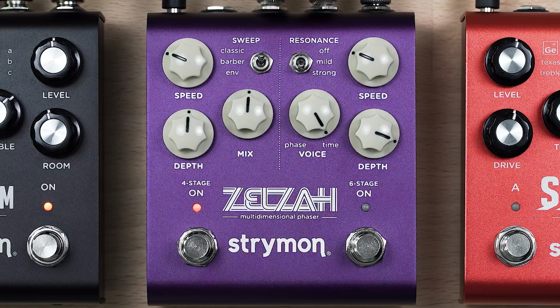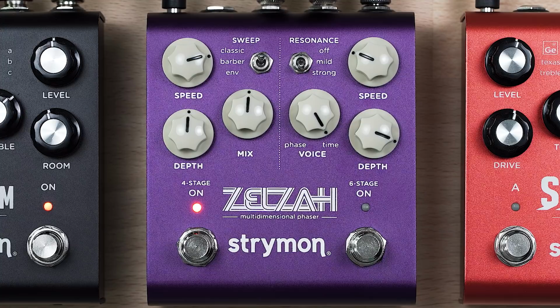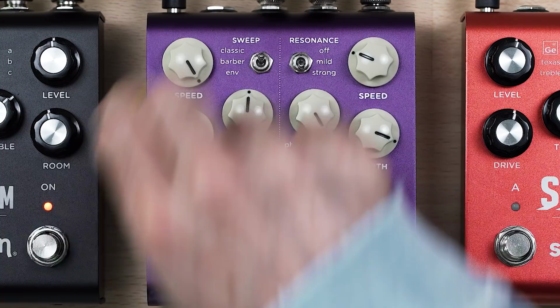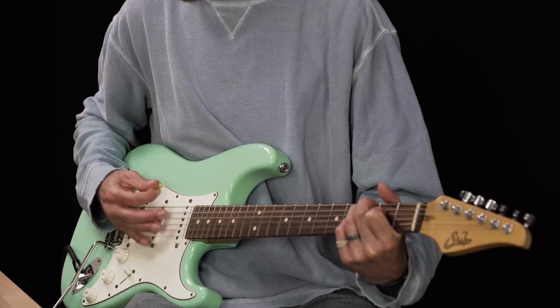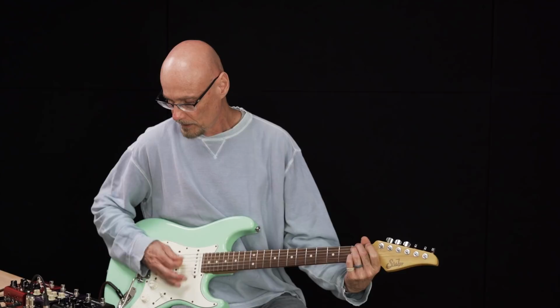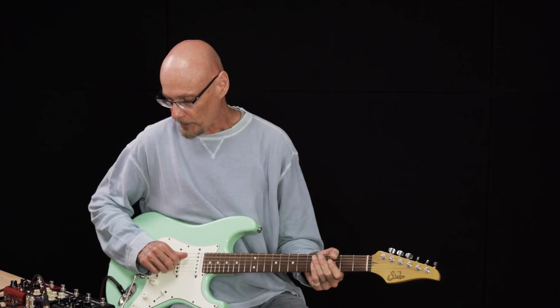If you're looking for kind of a one-knob phaser response, then the depth knob at noon and the mix knob at noon will give you that, and then you can just treat the speed knob as your knob to vary. Again, it goes from 10 hertz to 0.1 hertz. Again, we've taken great care with the depth knob so that the range will give you very nice sweeps of varying depths, but always in a tailored musical range.